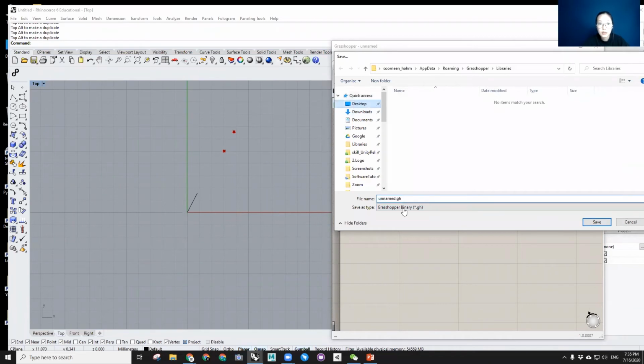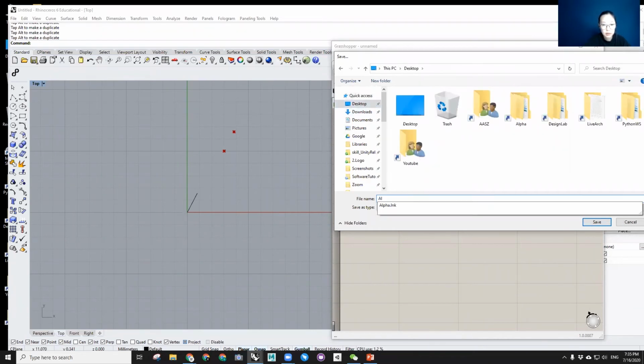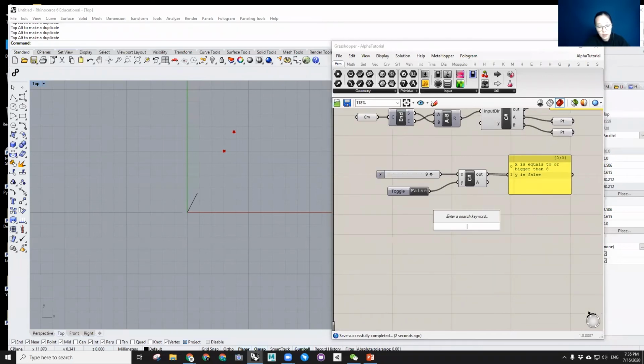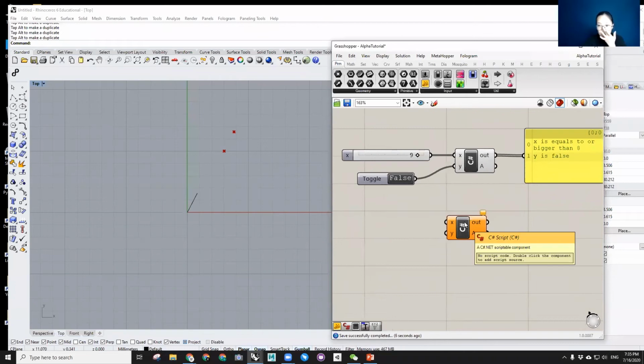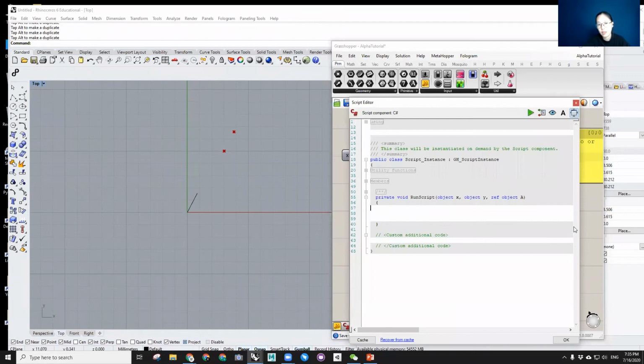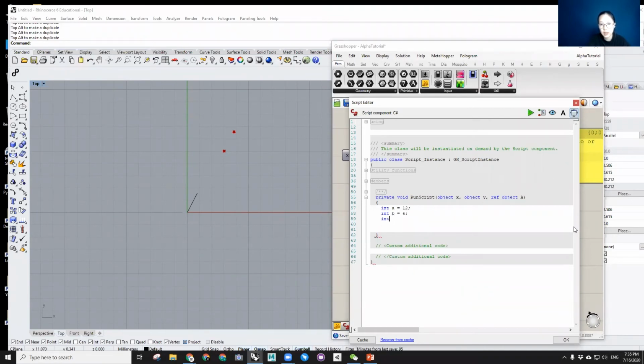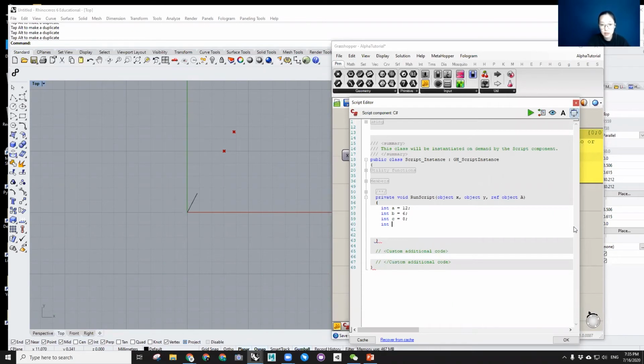I'm going to save this. Another thing I need to cover is list. So how do we store many numbers? For example, we had int A, int B is whatever, int C is, int D is 20.